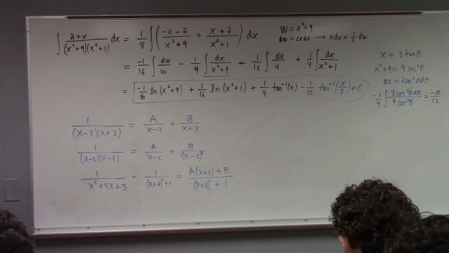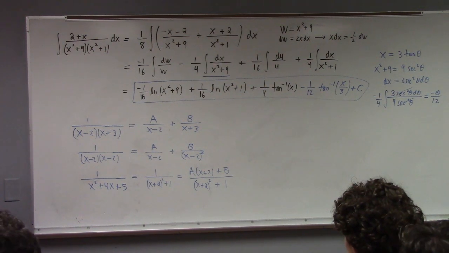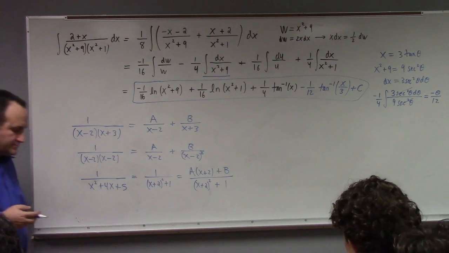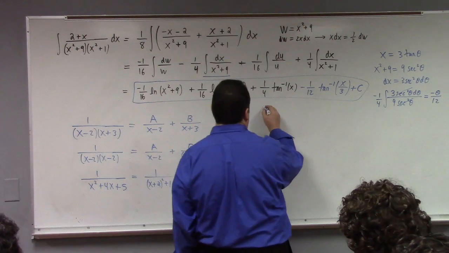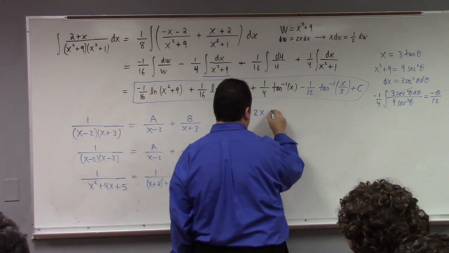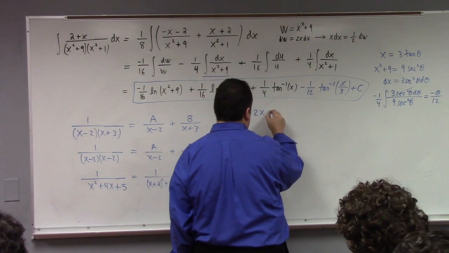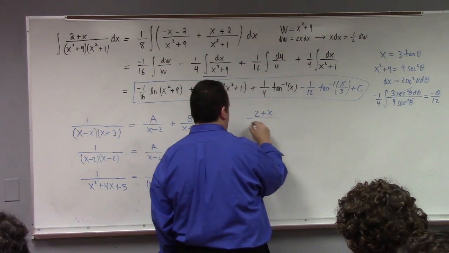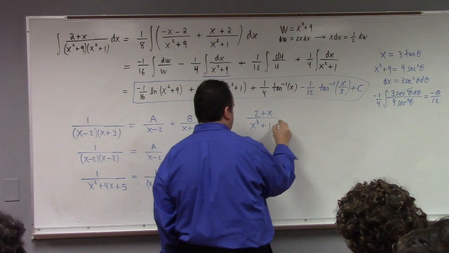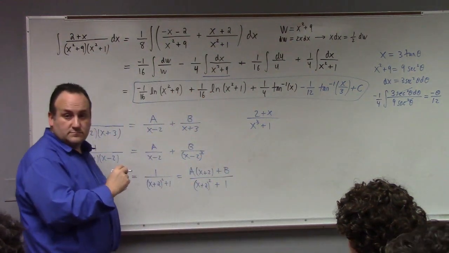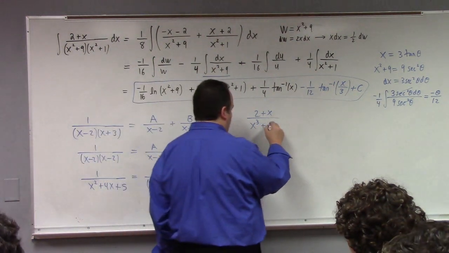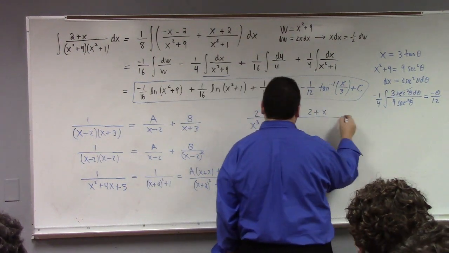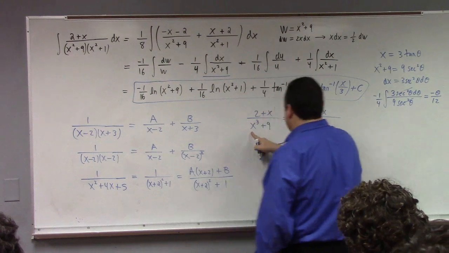Yeah. What if we have 2 plus x over x cubed plus 9. Whoa, just a second. 2x plus what? It was just 2 plus x. Oh, 2 plus x over what? x cubed plus 1. Not x cubed plus 1 plus 9. So x cubed plus 9? Oh, okay, good. So that is 2 plus x over, let's see here.